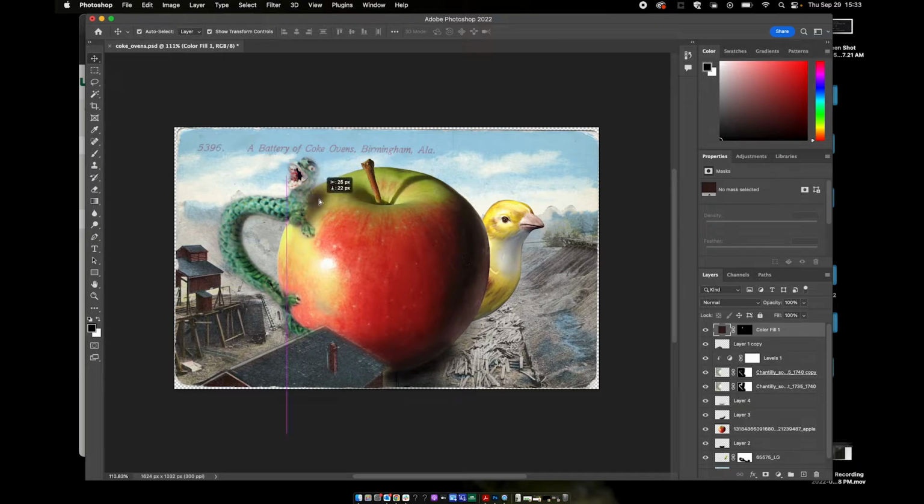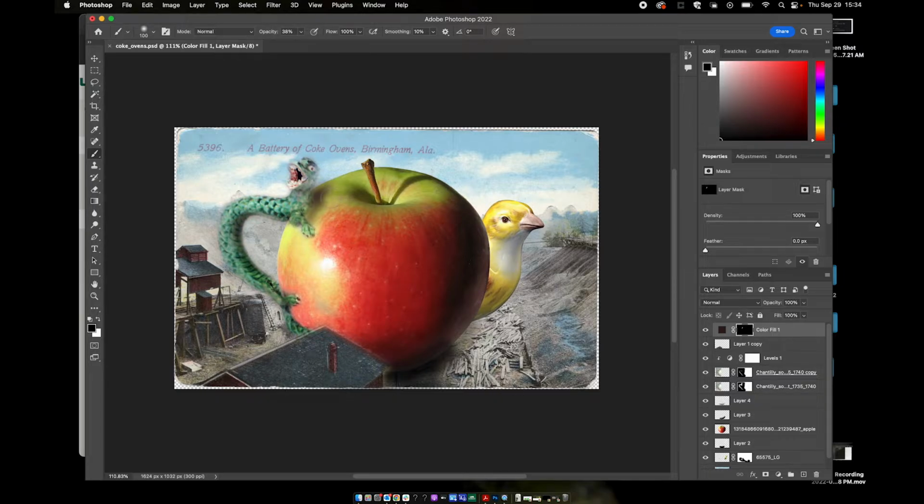Then I can move this shape around, maybe adjust it with my arrow keys. It already has a layer mask on it, so I can adjust it because I see some of this area here I want to get rid of above the apple, maybe a little bit around here.